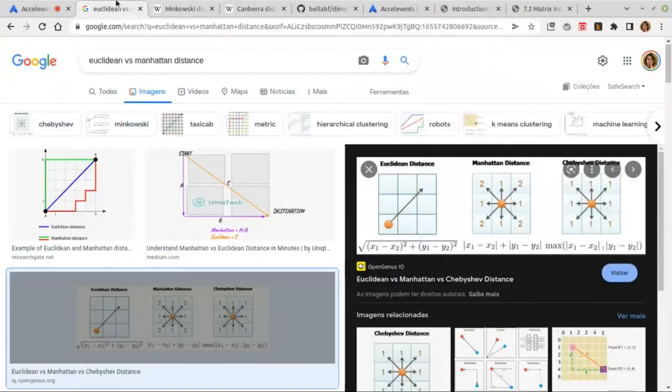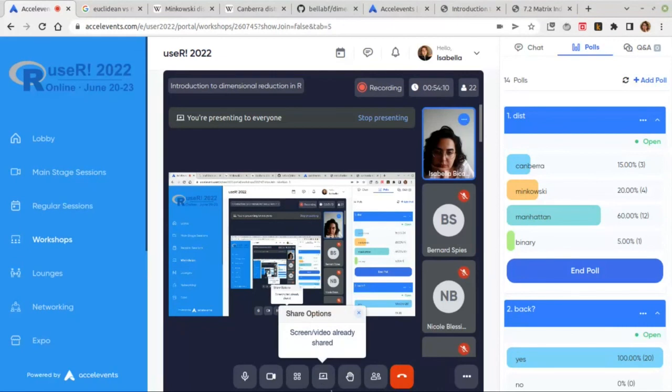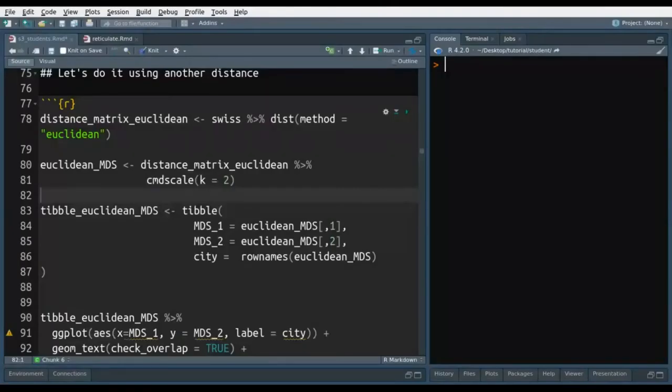And I think the Minkowski is a generalization of the other metrics, so they should be very similar to each other. And this is the four we have left.